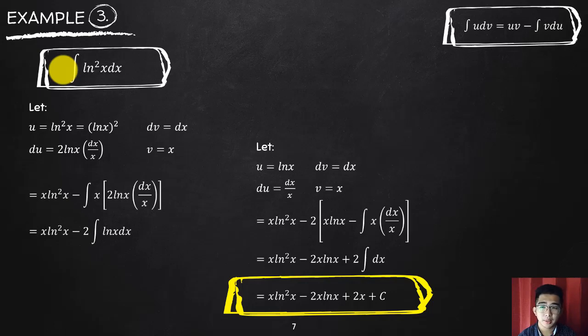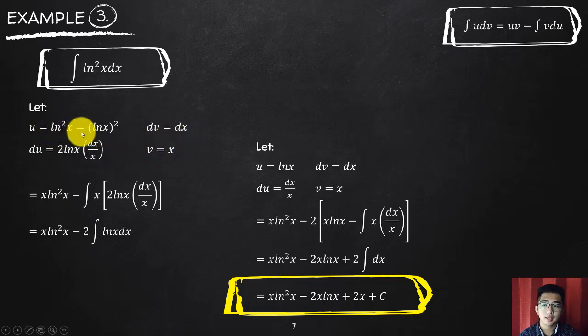If there is only one term here, that is ln squared x, and then dx, of course, automatically, the one that's going to be integrated, dv, will be dx. And the one that's going to be differentiated, that is u, will be ln squared of x. Okay, so the choice is pretty much laid out for you. So we simply get u equal to ln squared x, so that is simply ln of x quantity squared, and then dv is simply dx. Okay, so integrating dv or dx, of course, you get x.